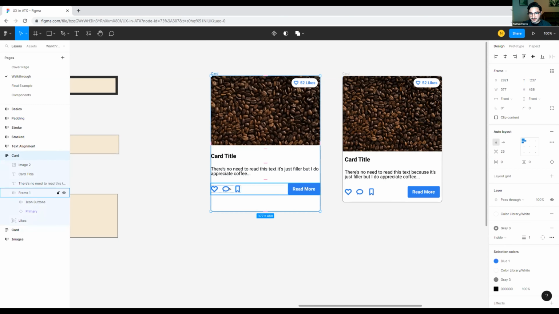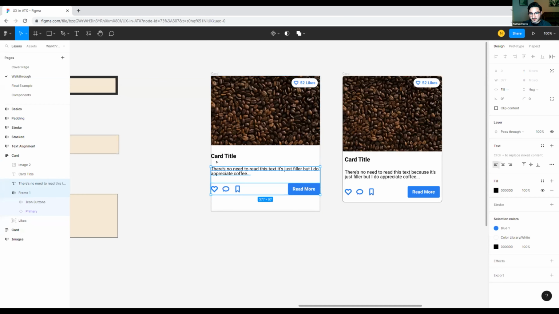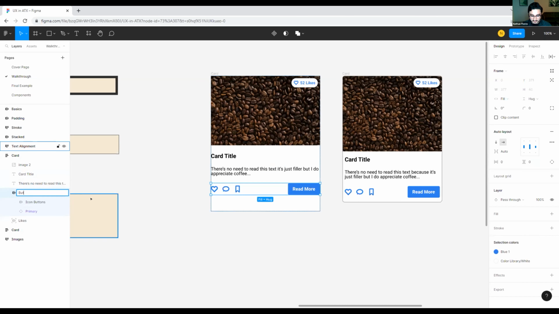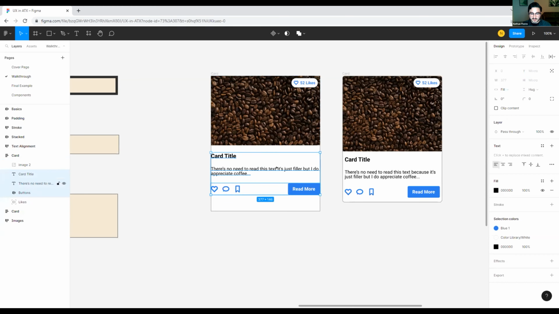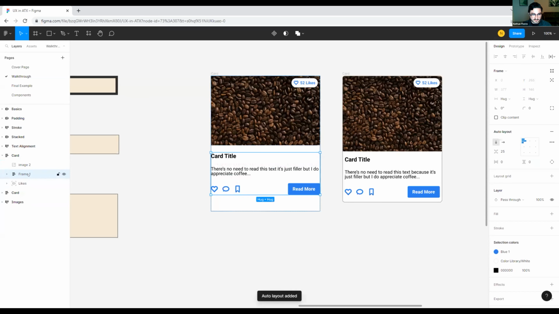I'm going to take off that padding. And what I would like to do then is I know the padding only needs to apply to all this content down here. And I'll actually name this real quick so it'll make it easier to see the layers in the future. But since I know all of this is going to have the padding, we will call this content. And I can give it its padding now, but it looks broken. That's because when you create new frames of auto layout within an auto layout frame, remember it sets it to hug first. It doesn't set it to fill, it doesn't set it to fixed width, it always hugs the content.